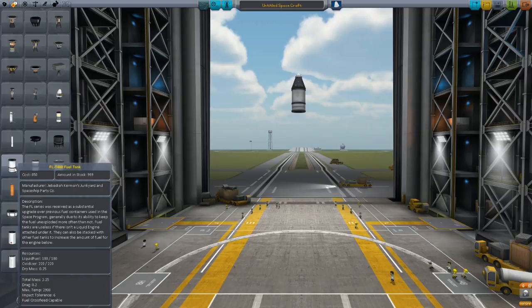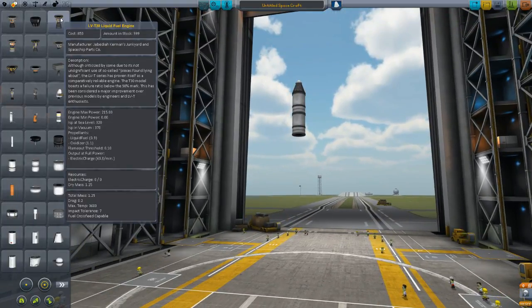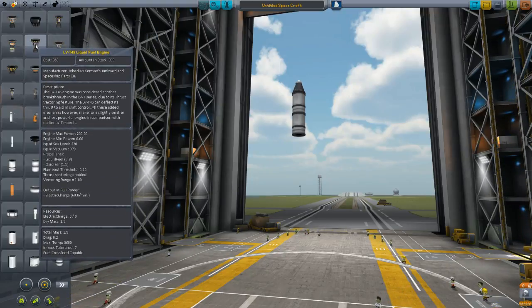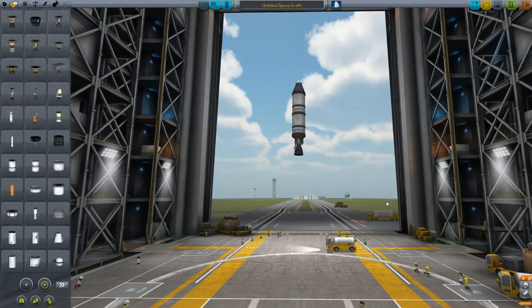That guy's too big, so we're gonna do two for there. And I think I'm actually gonna use this guy. These guys are gimbaling, so they're easy to change direction. I don't really care about that just yet. We will get to that.